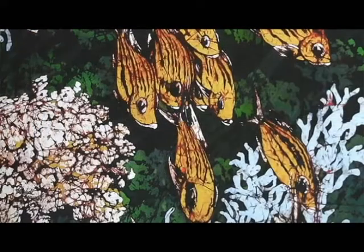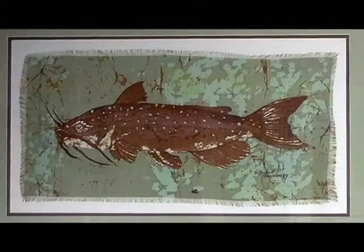Other than that, when you're all finished, you can scrunch up the fabric or paper and dip it in your final color, and the dye will seep into the cracks in the wax, and you get that crackle look that batik is famous for. The word batik really means points of light in the dark, so you always want to make sure that you have that to pop out. The white is the first thing that happens. After that, it depends on how many colors is how many dippings that you have.